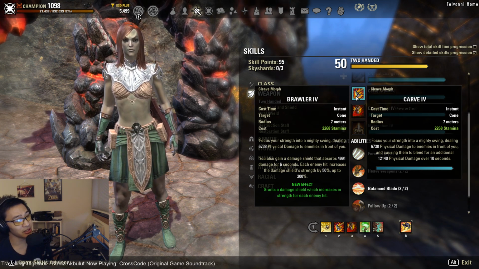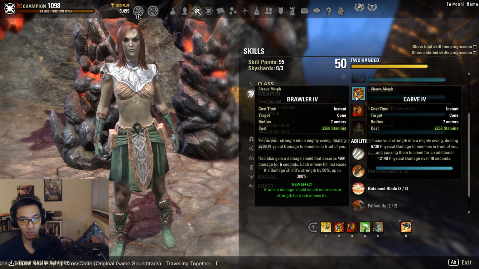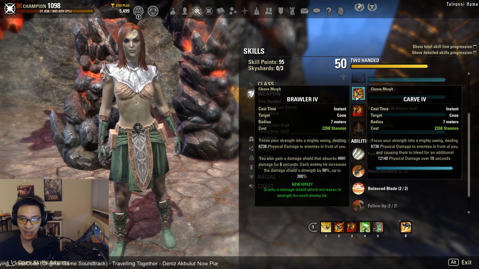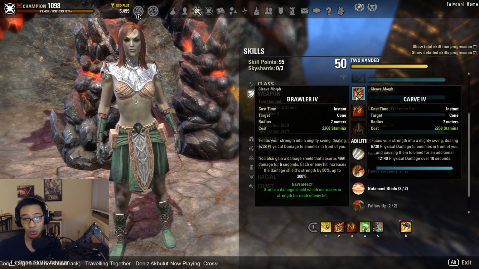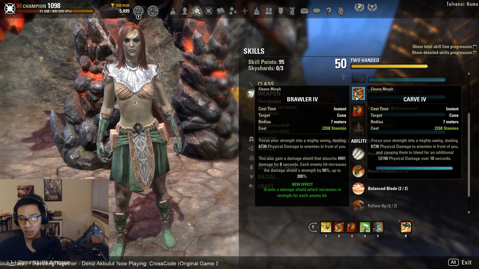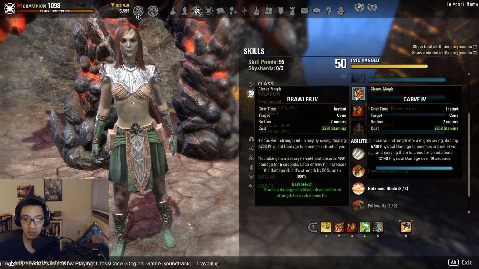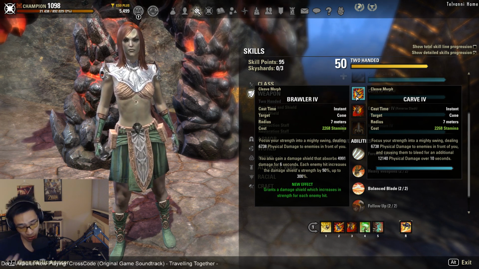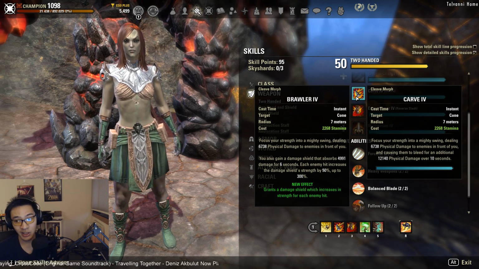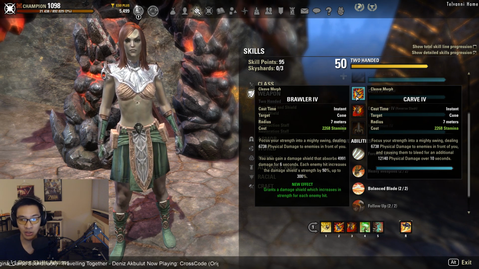So think about trash fights in trials or in dungeons. You could very easily get the 20k damage shield, which would make you quite survivable in trash fights. So that's really where things shine. In addition, you could also just run Brawler as your spammable. Obviously, as a Stamina Templar, you also have Jabs as well, but Brawler could be used as a spammable in these trash fights as well. You could also use Carve, of course, and apply that bleed to everything you manage to hit as well. So that's kind of one of the reasons why, again, two-handed builds have better AoE potential.